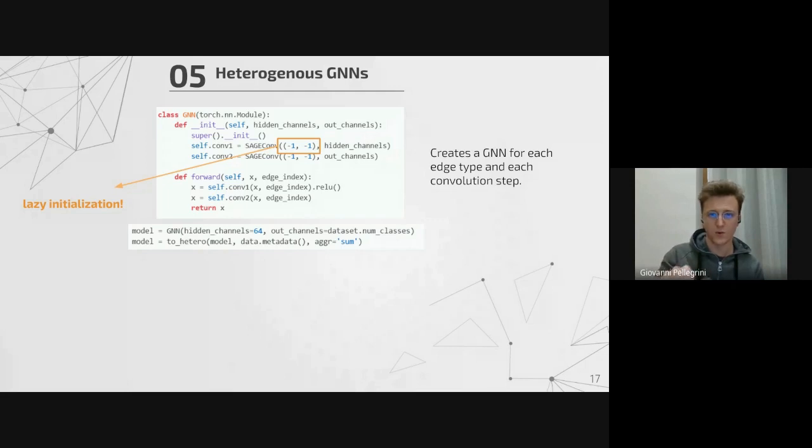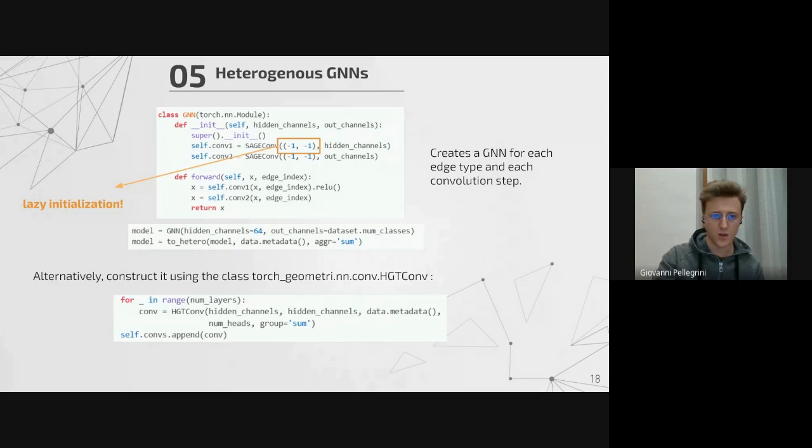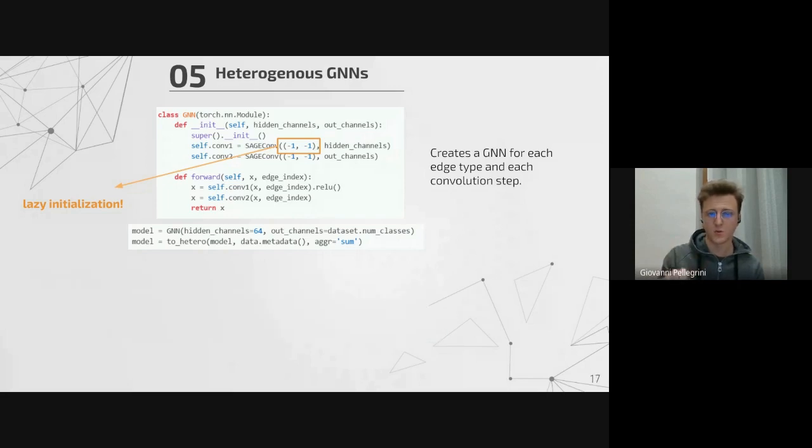Because as I told you before, we're going to have a representation in which we have several different convolutions for each edge type. In order for each edge type to work with different types of nodes, you need to have different input dimensions.